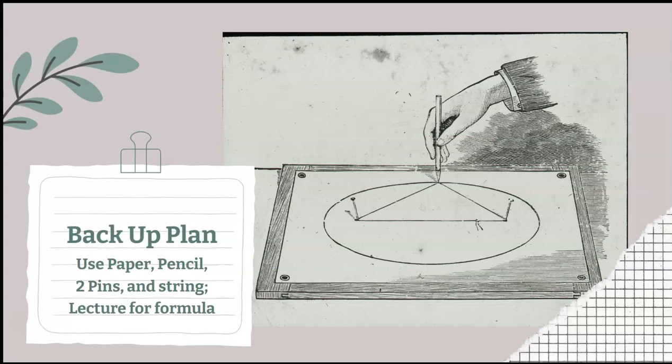The only thing is that it wouldn't be as interactive. They wouldn't be able to change the equations, and I would probably have to lecture more so they understand the equations better. I feel like it wouldn't click as well with students learning ellipses this way, but it just depends on each student, and if worse comes to worse, this is a good backup plan.